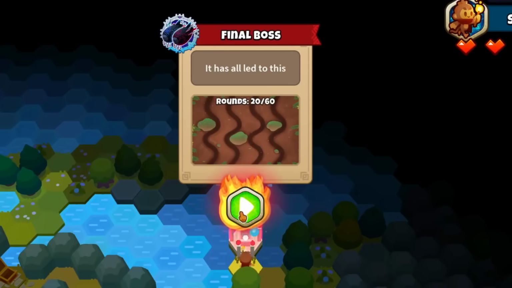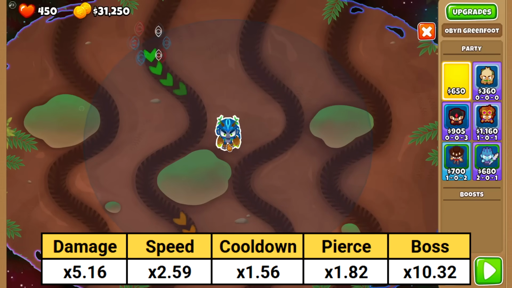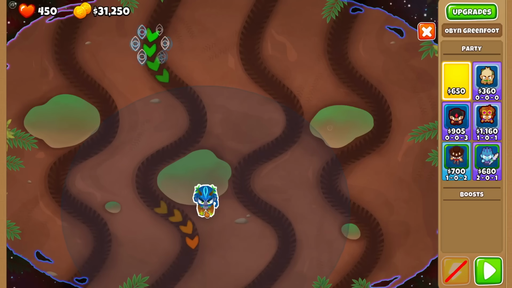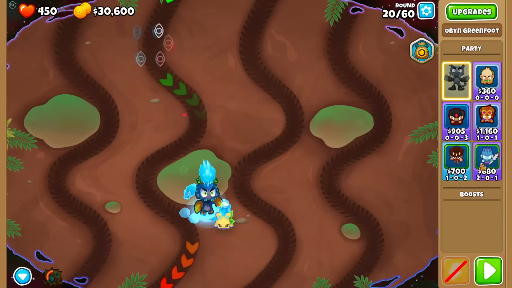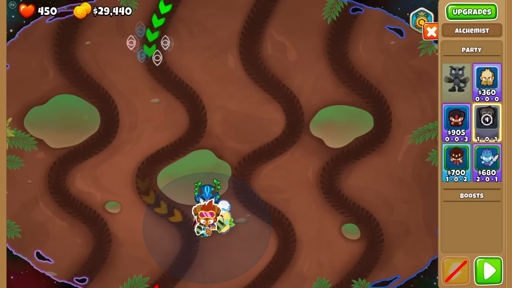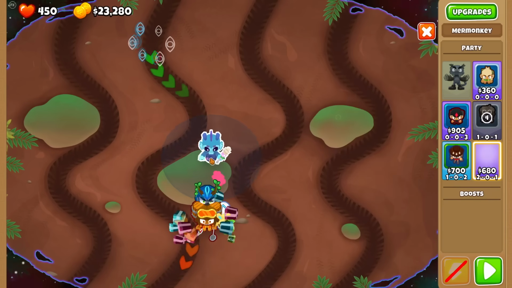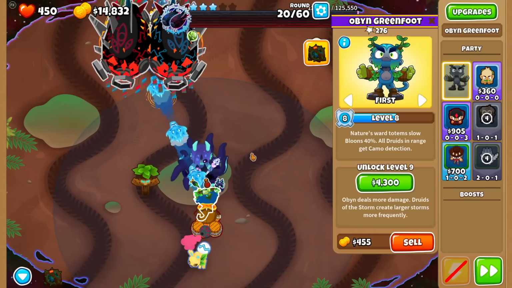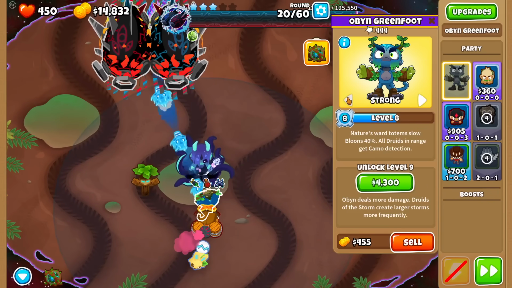This is fine. Wanna know why this is fine? Because look at Obyn's range. He's got this stuff all figured out. I will lean him a little bit more to the bottom, because I want him to catch balloons at the exit, most importantly. And as usual, the same 2 buffs. He can't attack quite yet, but he will be doing that within seconds.